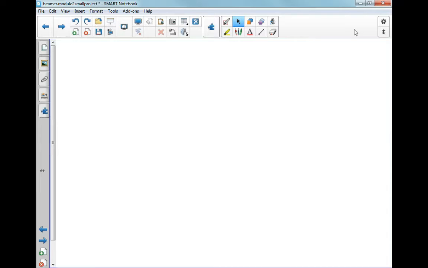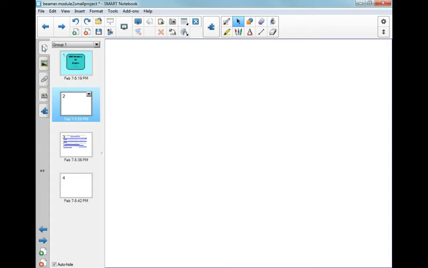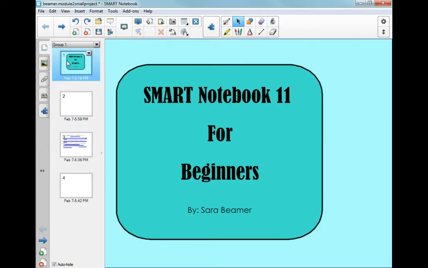This is very similar to a Microsoft PowerPoint or a Microsoft Word. And on the side, you have a few expandable tabs. So let's start with the expandable tabs and then we'll move up to the toolbar. This first expandable tab is kind of like your page tab sorter. Here's where you can click and see your different pages, or they're pages, but they look a lot like your slides for a PowerPoint.